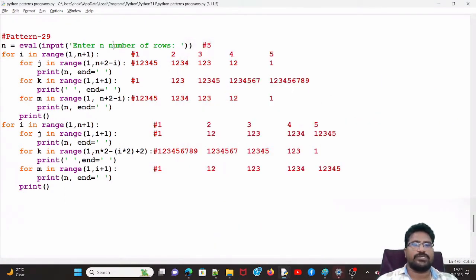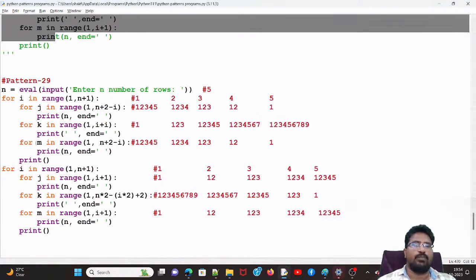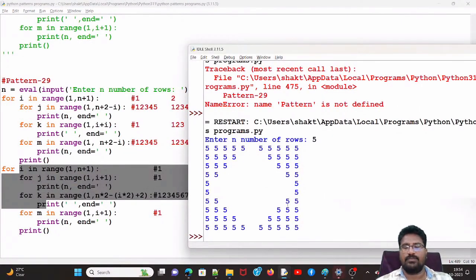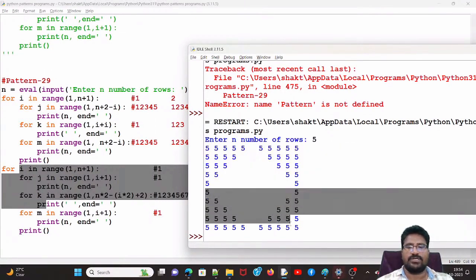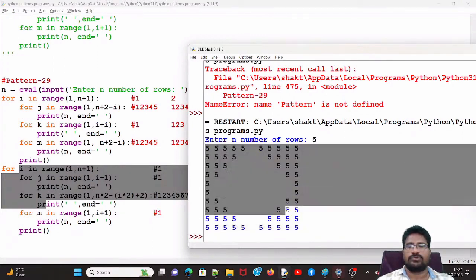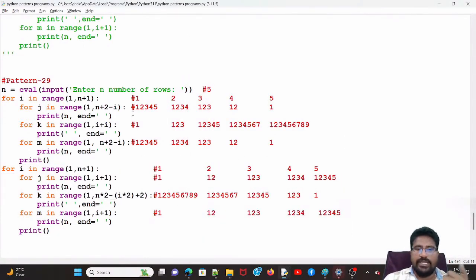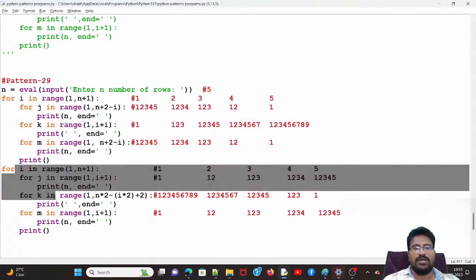So if you understand the previous 2 patterns, that is pattern 27 and pattern 28, combining both gives a complete program here. All of you, okay, first program and present second program. If combined, both give a new pattern, guys. I hope you don't require an explanation of all the programs again, because these are 2 different programs. Those 2 are already over, right? This program is over already, and these are also already over.